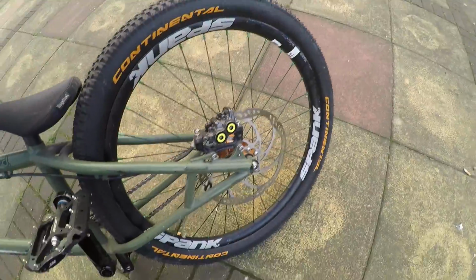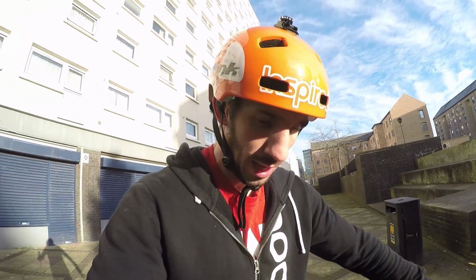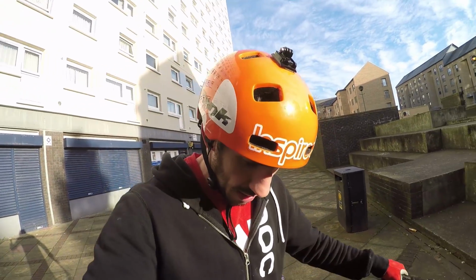Gave that a bit of a bash then. Oh, sorry Spank. Although, seems to be holding up pretty well. So far I have tried big gaps, I've tried some rail stuff and spins. I cannot get this thing to puncture or even leak. So, I think I'm onto a winner with this. And yeah, so far I would recommend it to everyone.